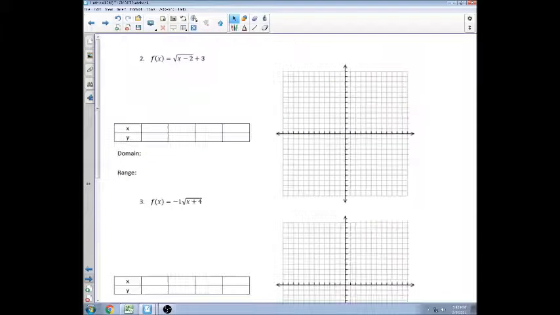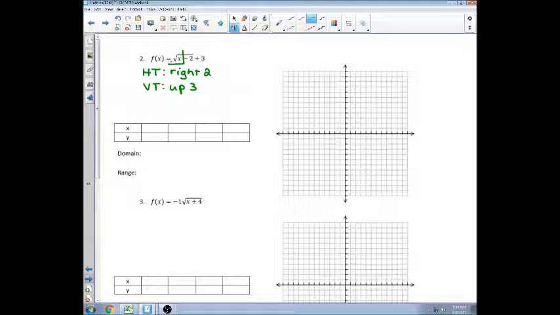It's on the back. So I have f of x equals the square root of x minus 2 plus 3. I do not have any numbers or a negative in front of my square root sign, so I will not have a stretch or a reflection. But I do have a number underneath my square root sign, so it's a horizontal translation. I'm going to go opposite the sign, so I'm going to go right 2. And now I do have a number on the outside of my square root sign, that's this positive 3. So I do have a vertical translation, up 3.